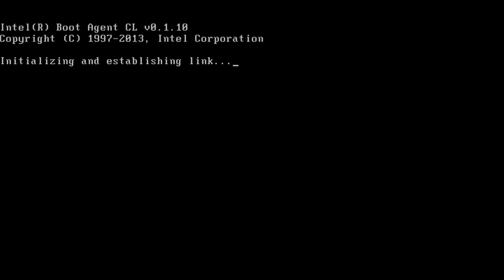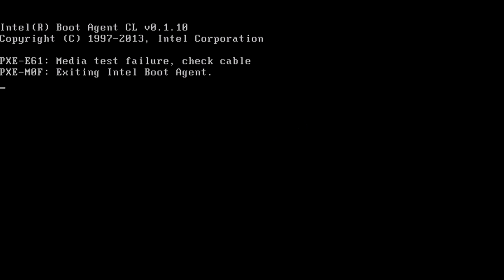In this particular case, you're going to notice that it's going to try to boot to a network connection. And that's kind of what we're seeing here. We're seeing the media test failure, which has nothing to do with the drive itself. It is strictly just an issue with the ability to boot over the network. We're not booting over the network, so that's not really a concern of ours. And it will keep rebooting and doing the same thing over and over again.